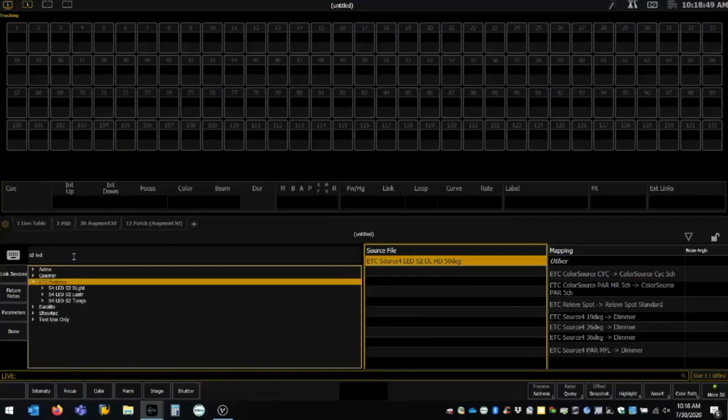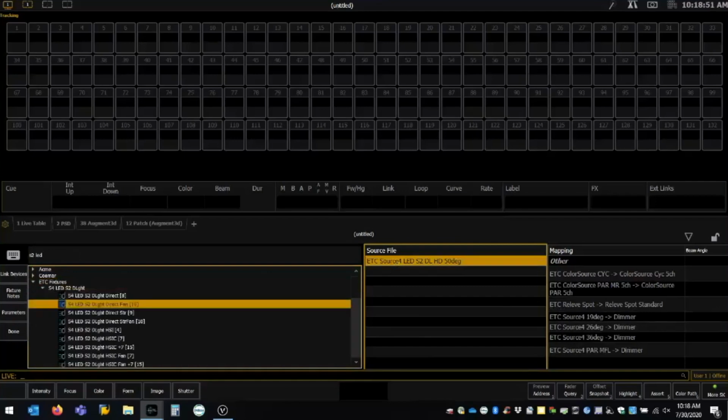And that is a daylight. And it's in that mode. There we go. So we've got all of our fixtures mapped here. So we're good there. A couple other things I'll point out is you have a fixture notes and a parameters button.